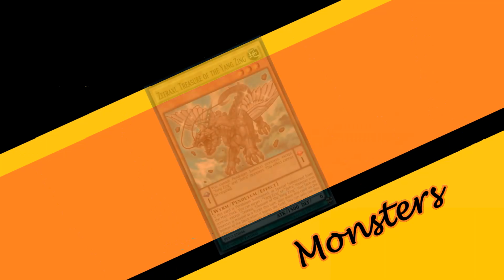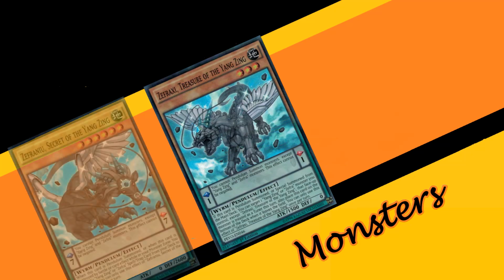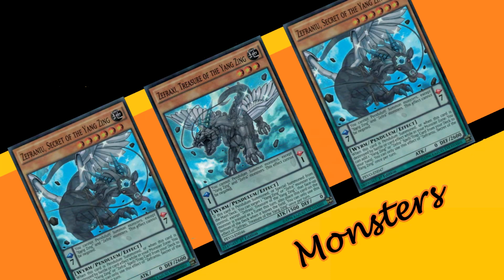Then the 2 left, I run 1 Zifraxi, Treasure of the Yang Zing, and 2 Zafranu, Secret of the Yang Zing. Now, I start with Zifraxi. When this is summoned using Yang Zing, or if it's pendulum summoned, it can target another Yang Zing you control, and it treats that as a tuner for a synchro summon.